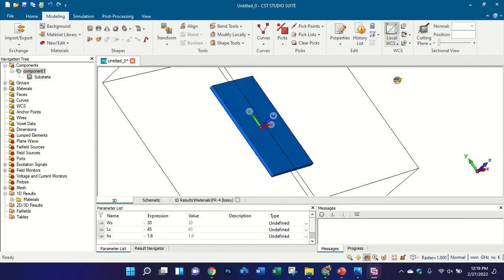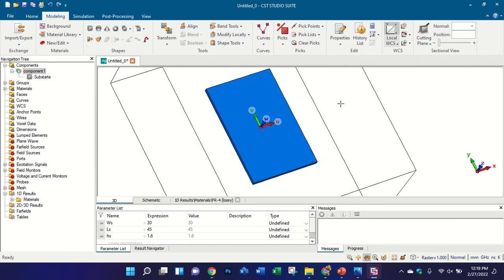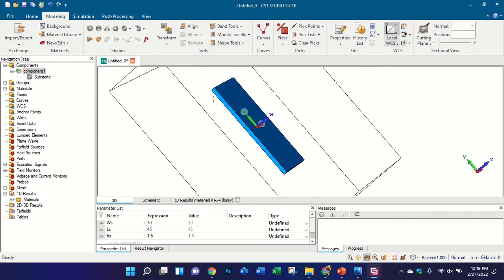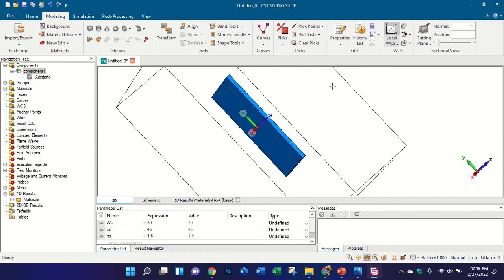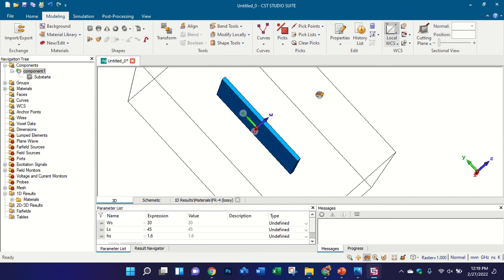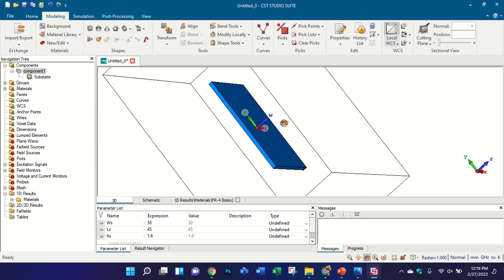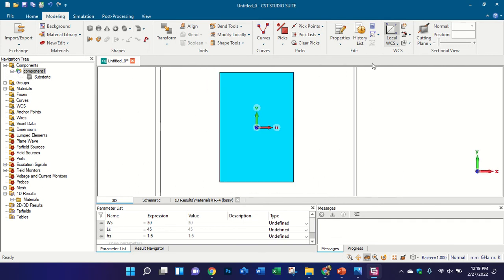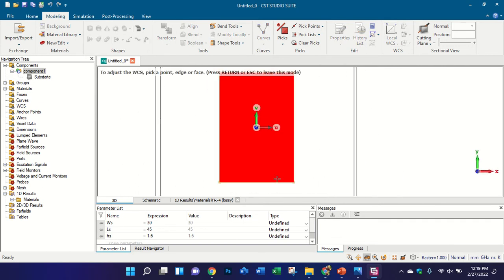And in the antenna design procedure there are three things you keep in your mind. The first thing is the resonator, that is on the front side of the substrate. The other thing is the non-conductive layer, that is the substrate, that is an insulator. And the third layer will be a ground plane. Ground plane can be behind the substrate, or ground plane can be in front of the substrate. Let me explain what I mean.